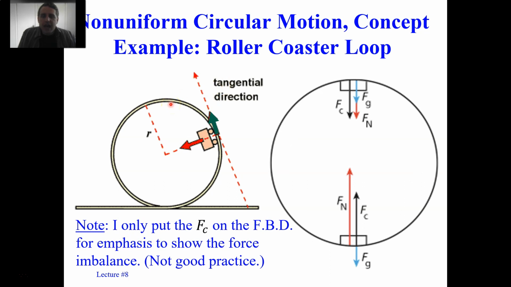Suppose the car is at the top of the loop. The centripetal force is directed towards the center because that's the net force. And the centripetal force, let's assume it's the same size at the bottom of the loop. Now, by the way, it wouldn't necessarily remain the same size because the speed could change. In fact, usually objects, when they take a loop, the speed is greater at the bottom. So it's hard to tell here, but I think the centripetal force is a little bit larger at the bottom, and it is a little smaller at the top.